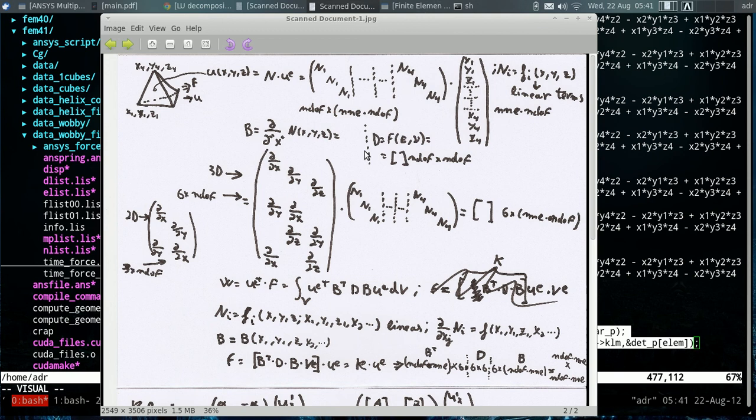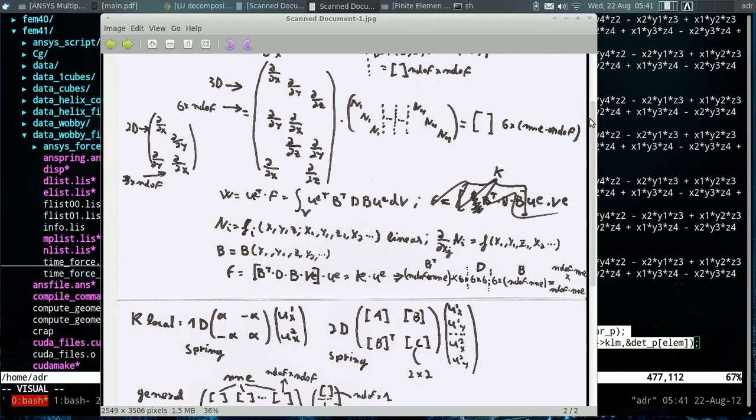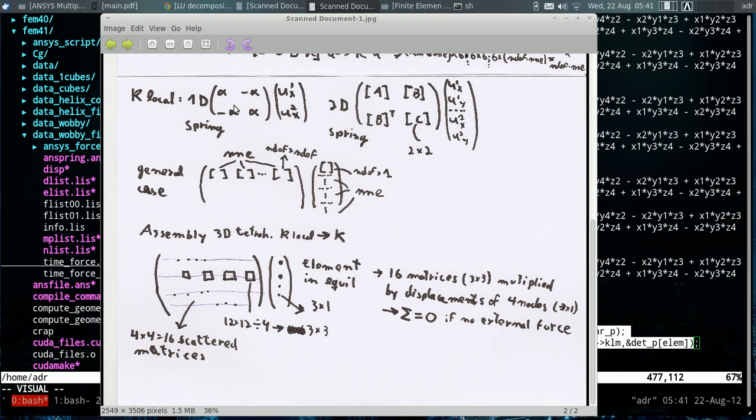And well, that's it. Then what would you want to do with your K, local stiffness matrix of the element? You may want to build the global stiffness matrix. That is done by doing an assembly of this matrix.